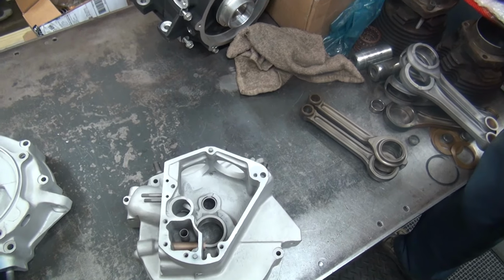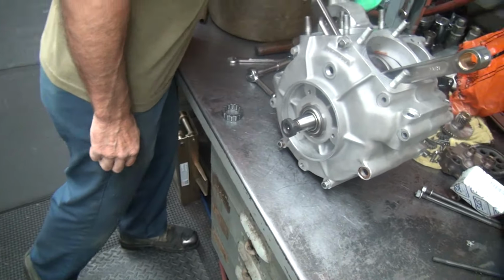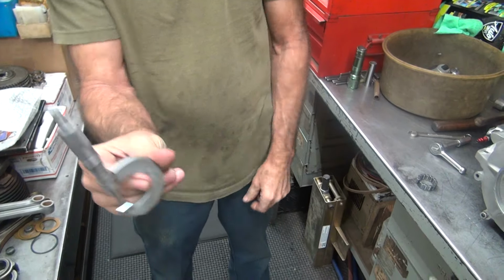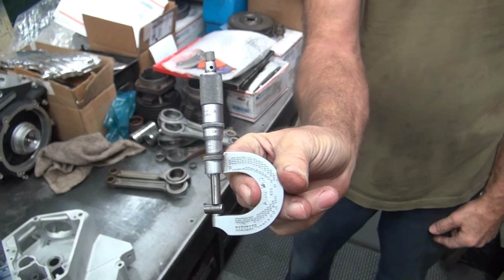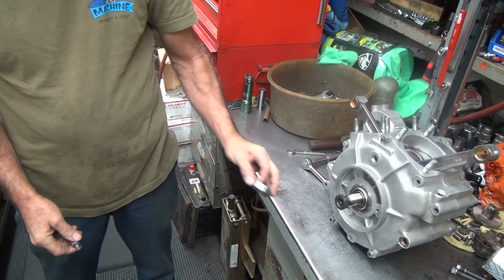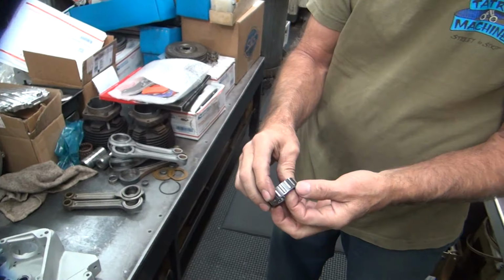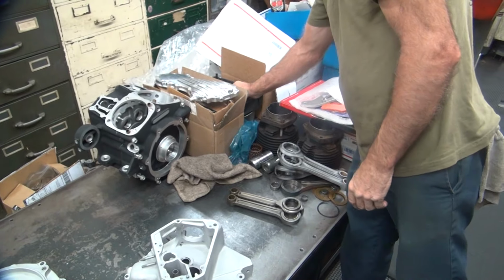Where's your bearings at? Think they got standard rollers in there? A trick question. Underside standard. One thou over. All right. Remember I told you it's one thou? Yeah. These are one thou over. All right. So we give it a quick flash on and put this all back in. These are low mileage. Put it back together with 3 overs. I mean with these, just be a little loose, be fine. Okay. Save some money.